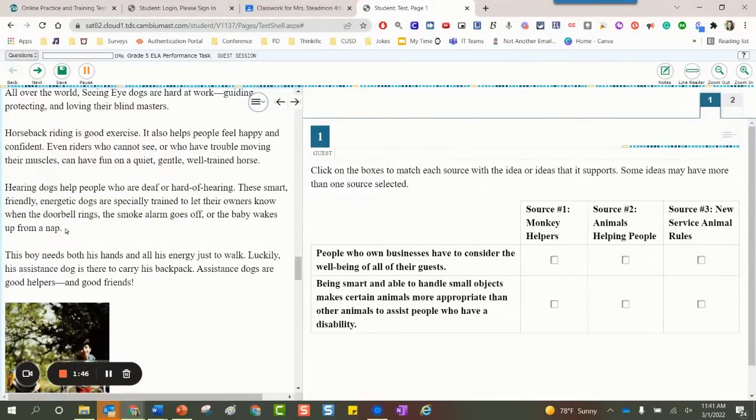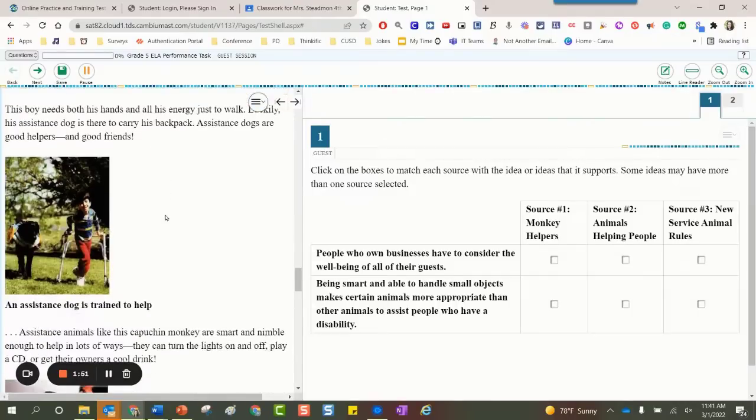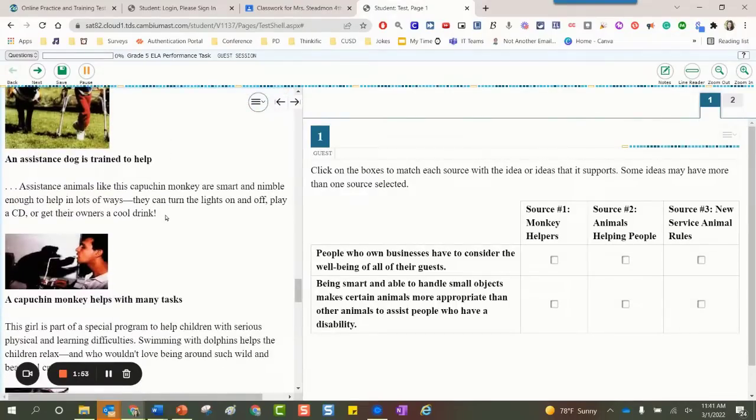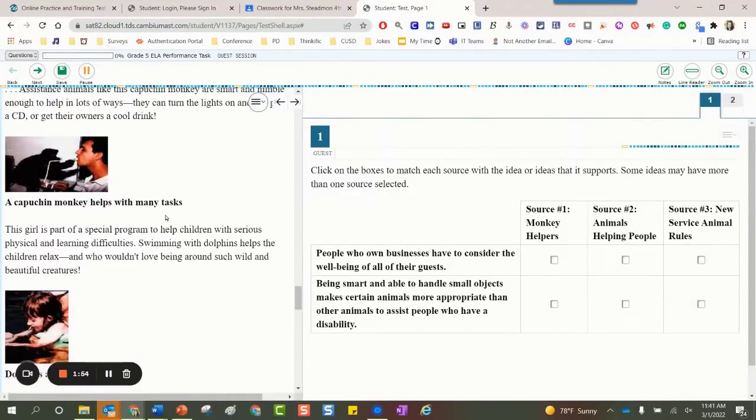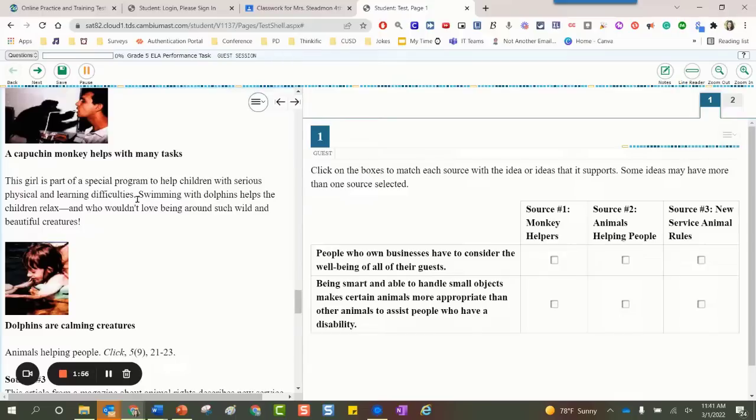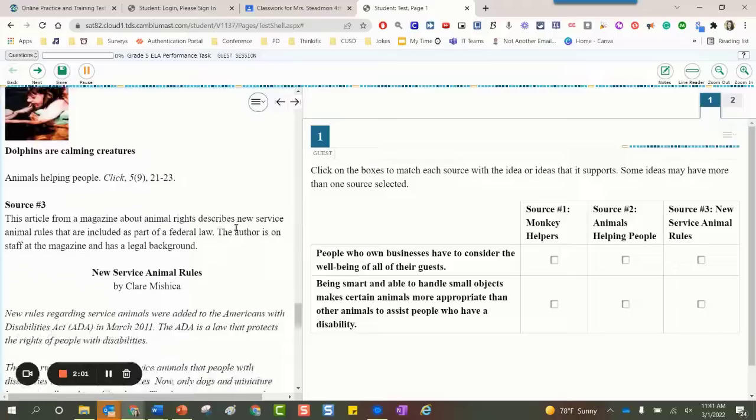Never highlight the entire article. That's the equivalent of highlighting nothing. Nothing stands out. When I make it down to Article 3, I'm going to use those same purposeful highlighting strategies, but that time, once I have reached Article 3, or source number 3, I'm now going to use the third color from the drop-down menu.